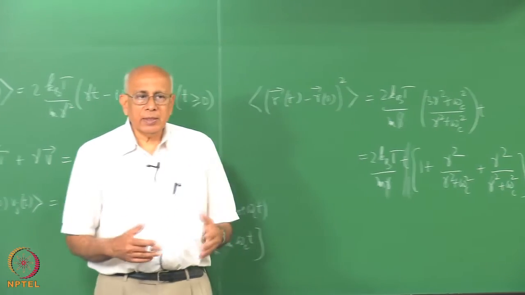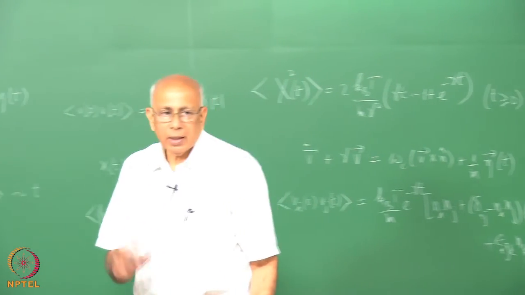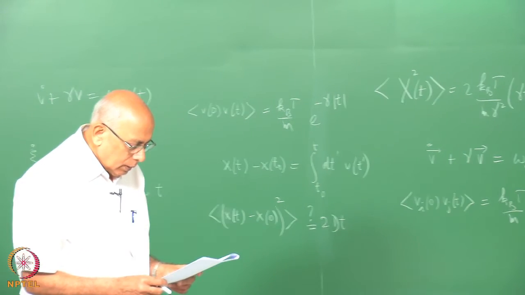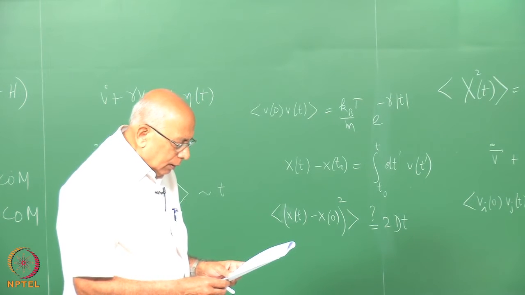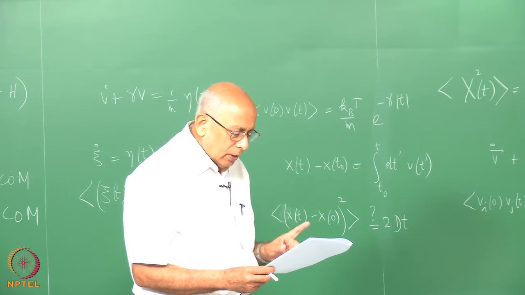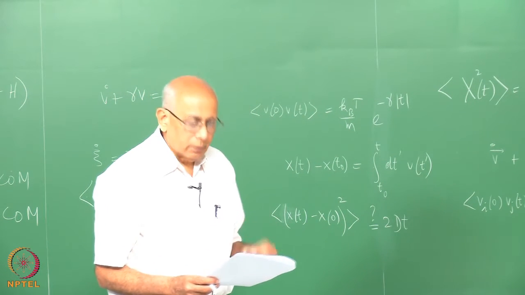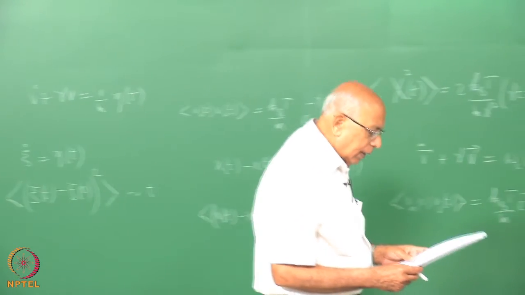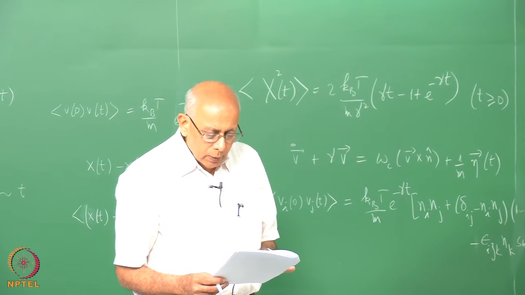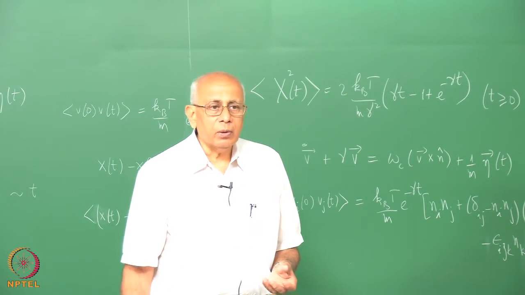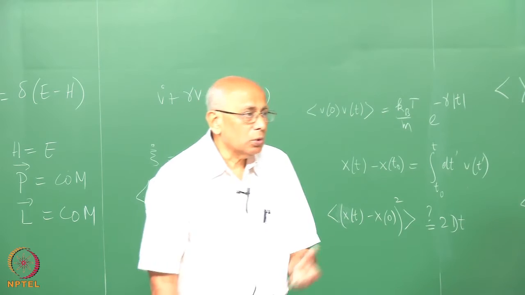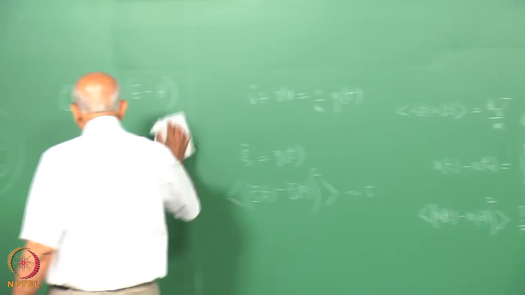So you should check these limits always just to make sure that you get the right answer, okay? The correct physical answer. Again, continuing the same problem, given that the initial velocity is V0, the statement is the conditional average velocity V of t conditioned upon the initial condition V0 is a vector precessing around the direction of the magnetic field with angular frequency omega c, the cyclotron frequency, while its magnitude decreases with time like e to the minus gamma t. True or false? This statement is true. You solve the problem exactly, this is precisely what you would expect and what you get.